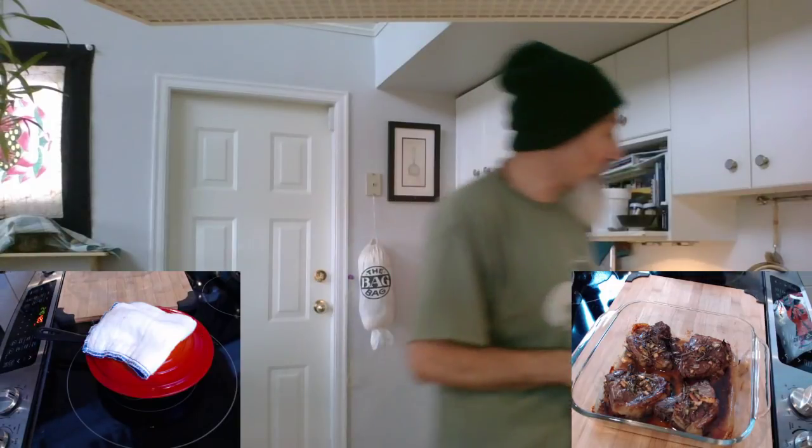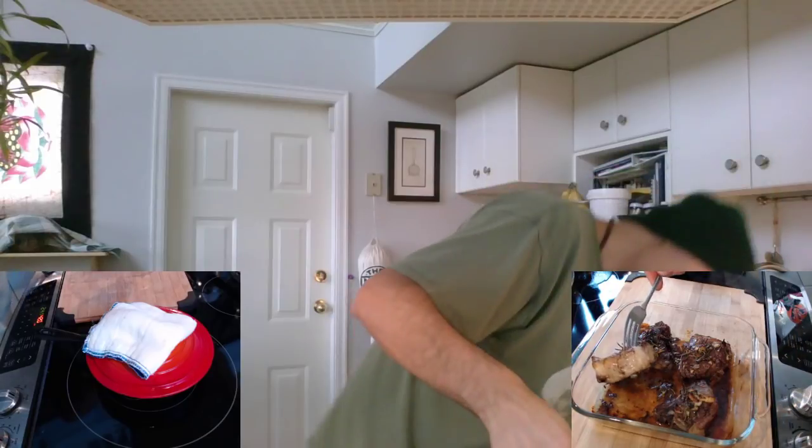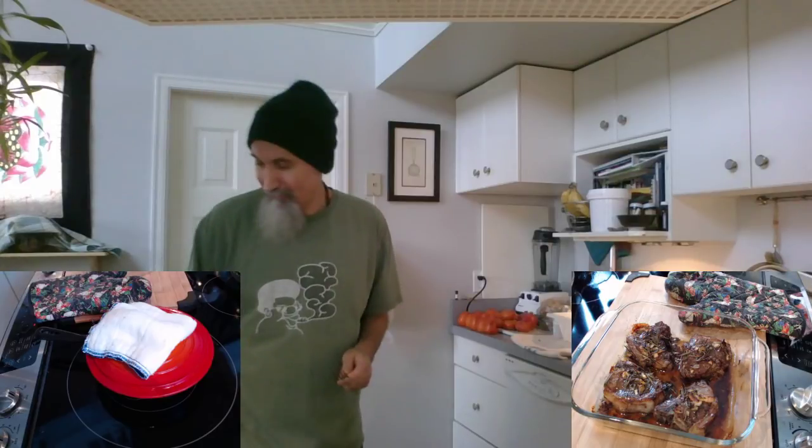I'm not going to use the fork that I used before, right? Because I was with raw lamb. What I'm going to do is flip this. Should we flip it? I don't think so. What we're going to do is cut it. I'm going to show you what it's like on the inside. So that was about 20 minutes of the lamb cooking, right? And that is medium. Okay, that's perfect.